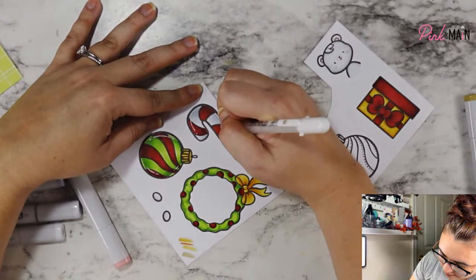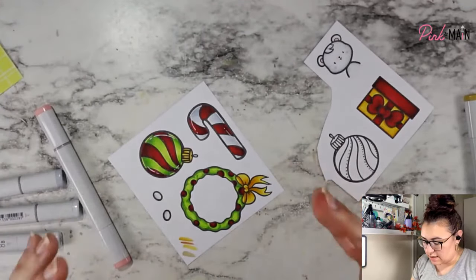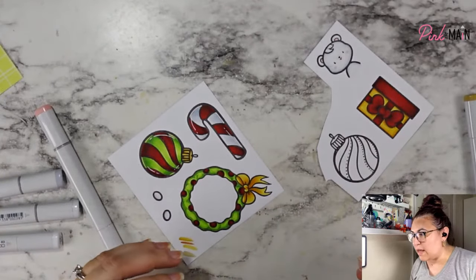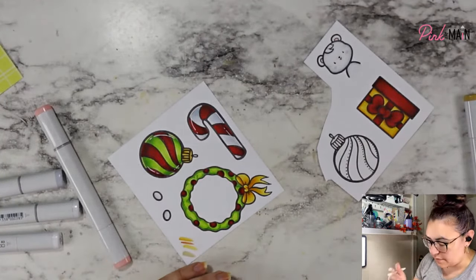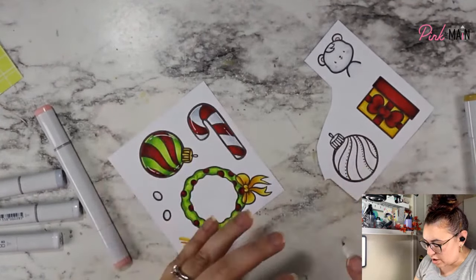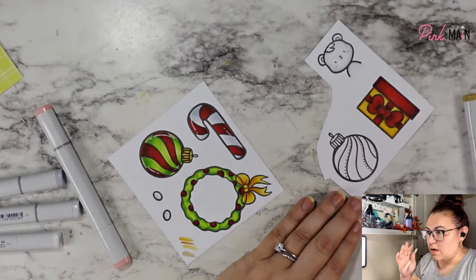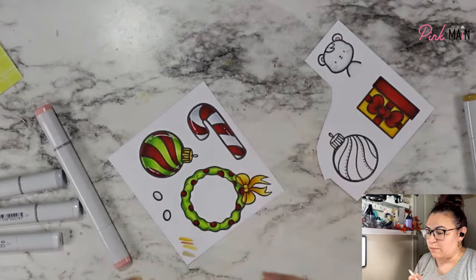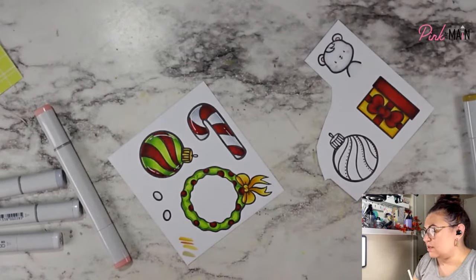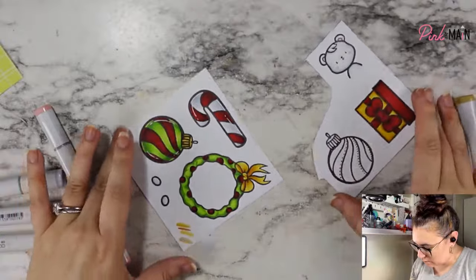When I'm trying to make something look like one solid shiny thing that happens to have a pattern, like the candy cane or the ornament, I like to make sure that I'm going over those black lines. Versus if we wanted it to look like this was 3D texture, you would want to make sure that you break that highlight in between so that it reads as separate layers instead of one smooth layer that just happens to be two different colors.